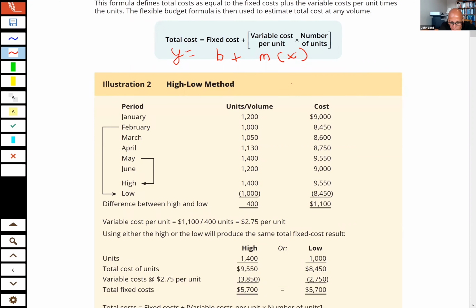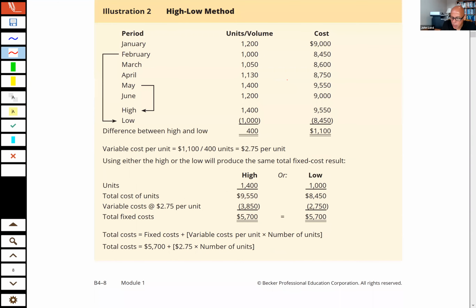Okay, so what we're doing here is we're saying, look, we have these different observation points of how our costs have behaved at the number of units and what our total costs have been. It could be maybe overhead costs that we're looking at here. And even though the observation points are not quite falling on this line, what we're going to do is pick the high and the low points of those observations and say, there, the line goes that way. That's how those costs behave.